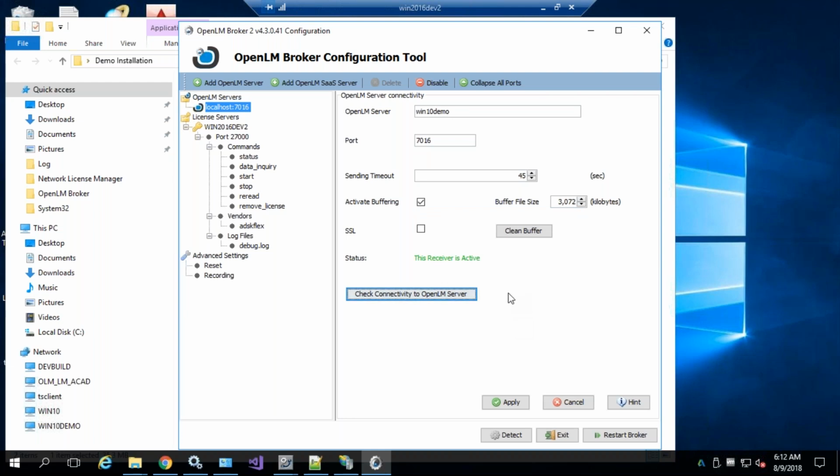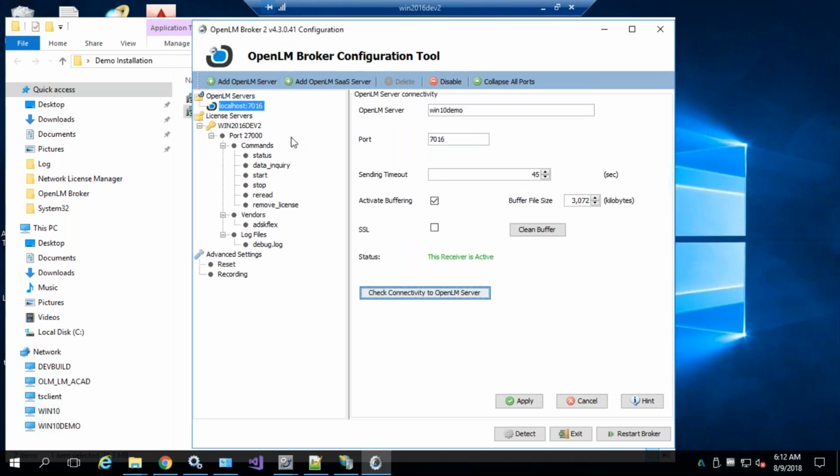Now, while we're here, let me explain a little bit about what we are seeing. So we installed the broker, and now we configured an OpenLM server. So what are all these checkboxes? So the OpenLM server and port you put here. Sending timeout, that's pretty much self-explanatory if you're using SSL, but you can also activate buffering. Now, what is buffering?